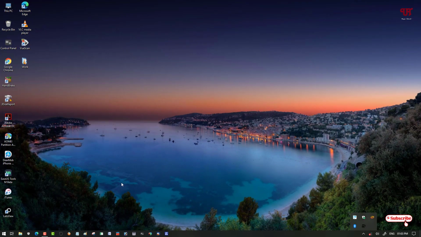Now our computer has been restarted. So you can see here the software name, that is Caffeine, which I have placed in the startup folder. Now it's running automatically every time when my Windows gets started up. So in this way you can make any software automatically run every time on starting Windows very easily.